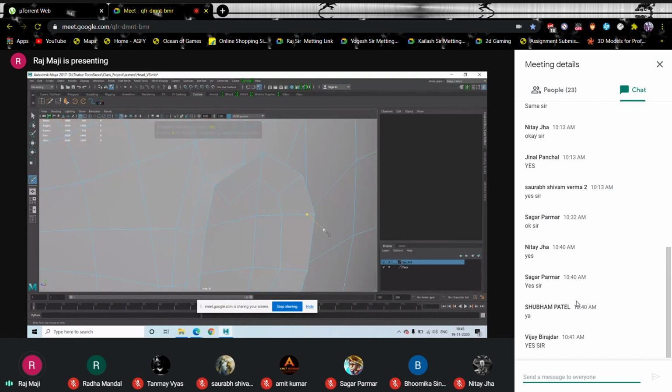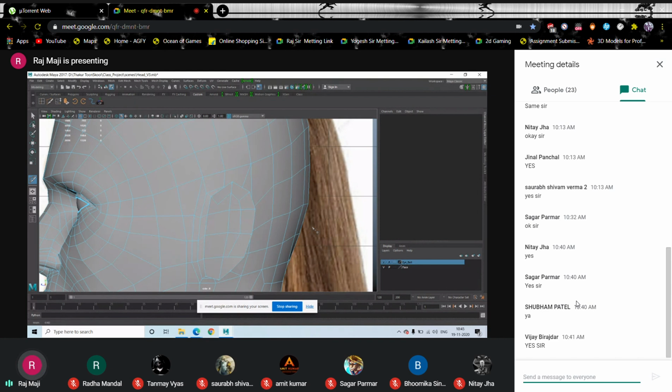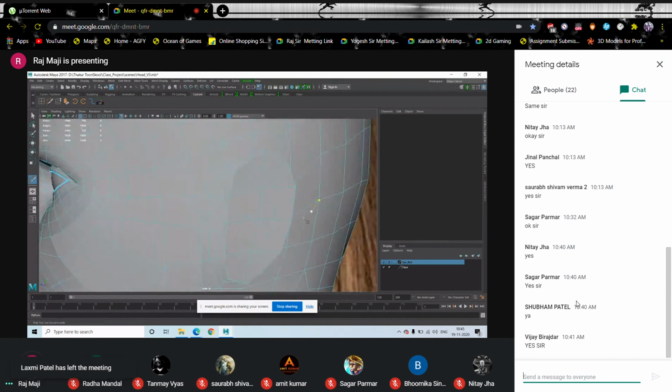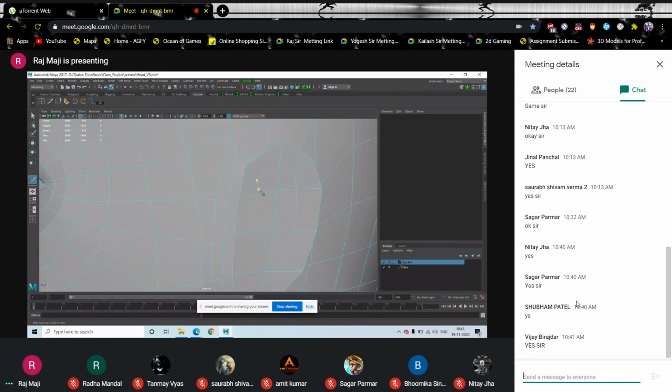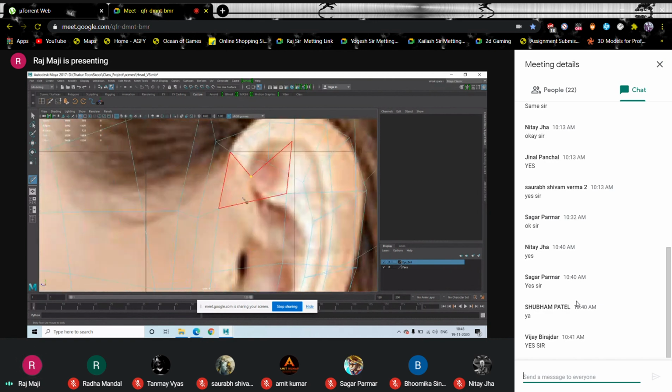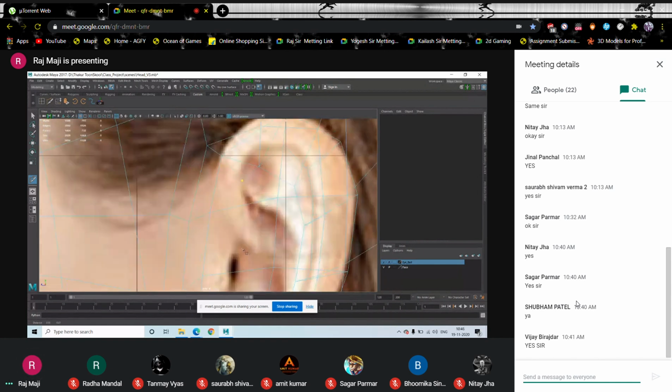Just imagine if you are extruding the entire thing, you will get this kind of geometry, isn't it? So from here, it's not going over there. It's not going like this, right? So it's coming inside.